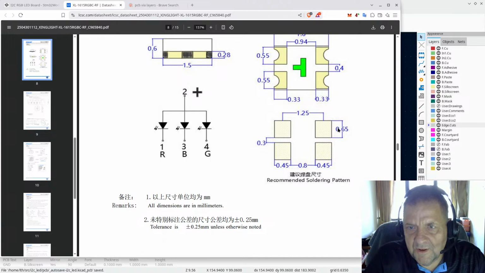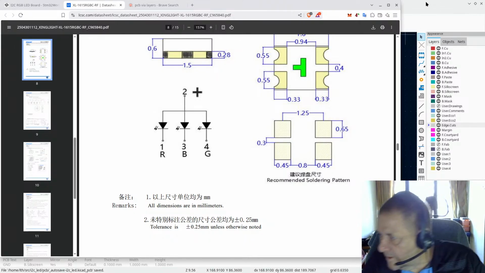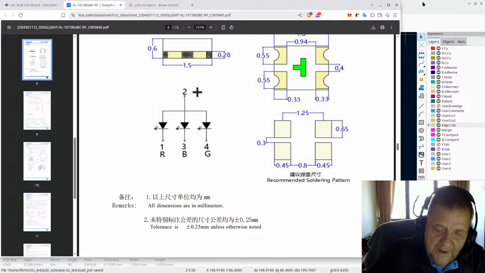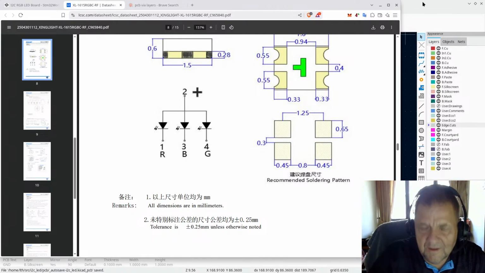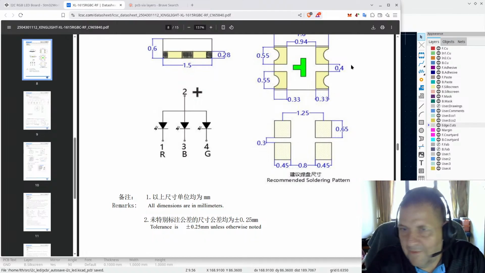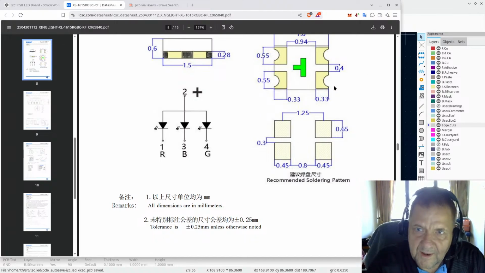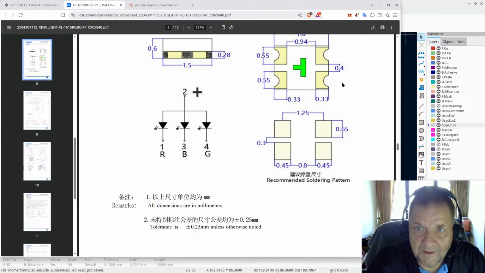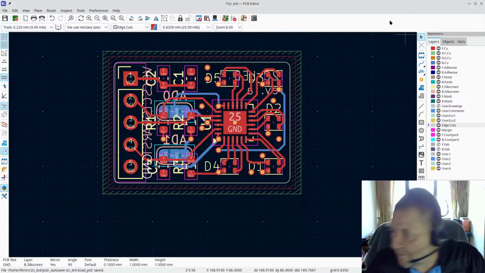In this case, you could extend it a little bit out to the side, which would probably not be much of a problem. But again, I don't see any reason to do it. In the case of hand soldering, I don't really care. Because of this cutout, with a very fine tipped iron I can still heat these up. It's not a problem. So I wouldn't actually make them bigger. I will follow the manufacturer's advice to the point.